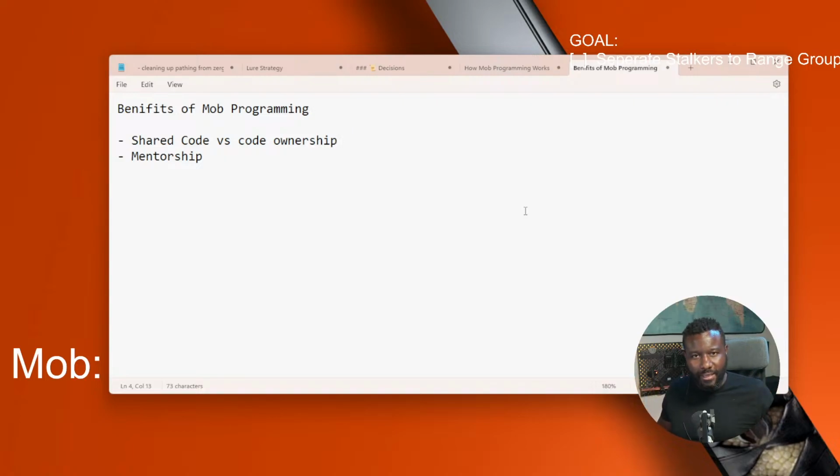If we were building a bot together and I work on this thing and you work on that thing, then I wouldn't know your code, or I'd need you to brief me on it. This gives us shared code. It's not mine and it's not yours, it's ours. And that's what we're going for here.